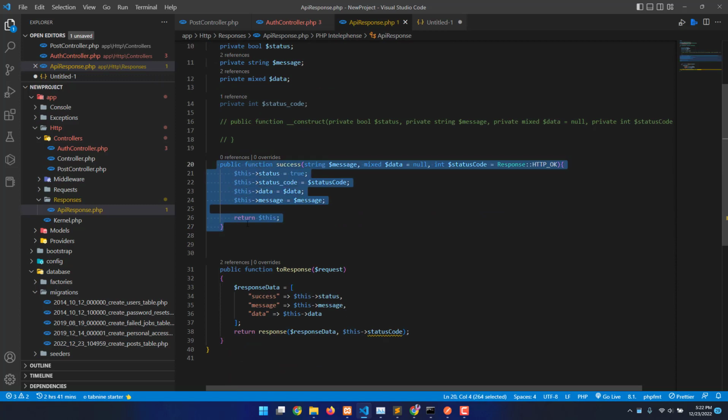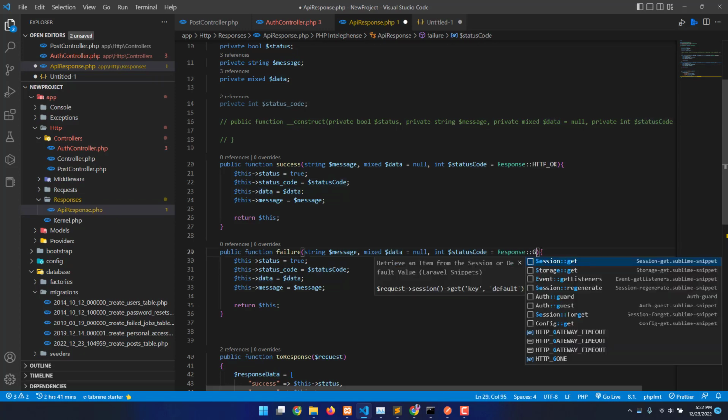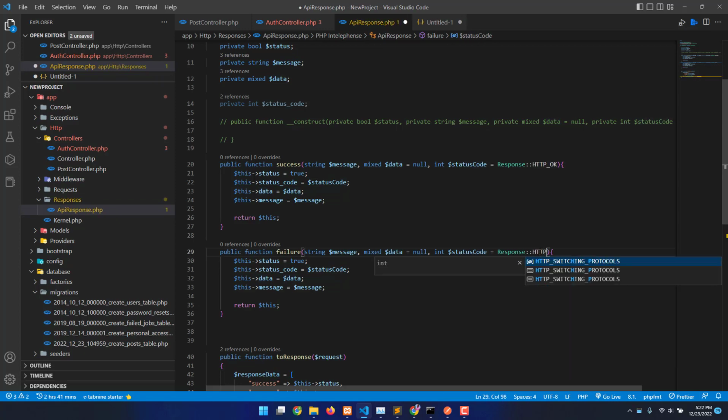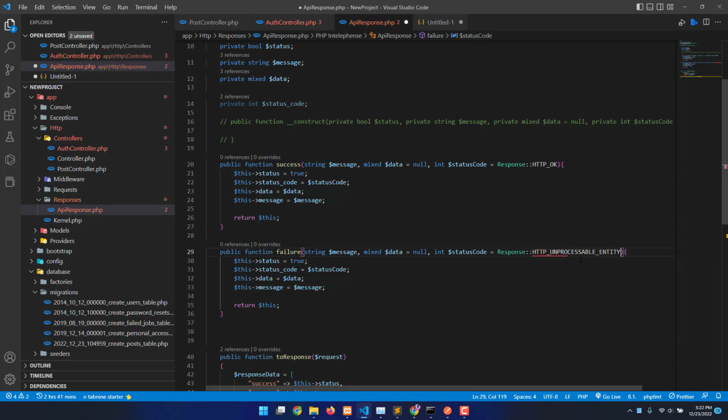Then we can actually copy this and say for failure. Then we have a message, we have a data, we have a status code. Then this should be HTTP unprocessable entity. So we have this status should be false.